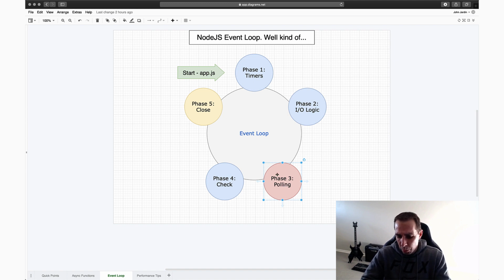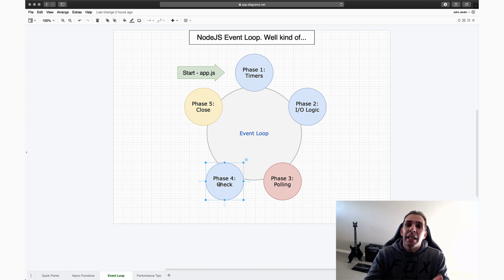So it's a very, very important phase. However, you'll notice I didn't mention whether set timeout, set immediate or any of these occur over here. There are 2 asynchronous functions, similar to the I/O phase, which I'll get to shortly. We're getting there.